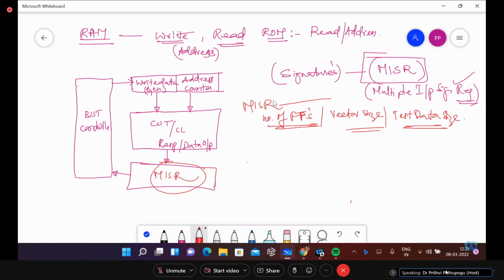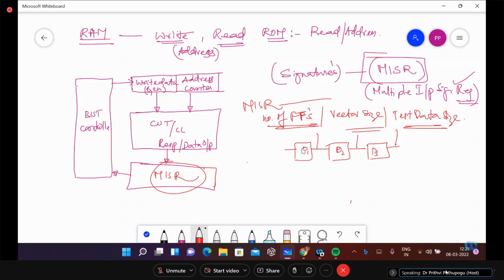We need to generate the signatures, and these signatures won't follow any specific format. Normally, if you take a register setup, say a 3-bit register, you connect one output to the next, taking normal D flip-flops D1, D2, D3 and so on.